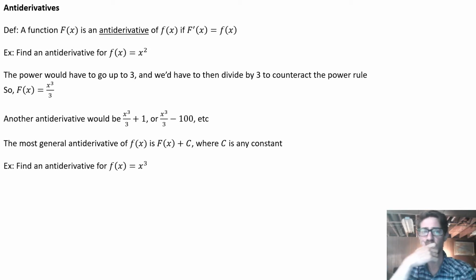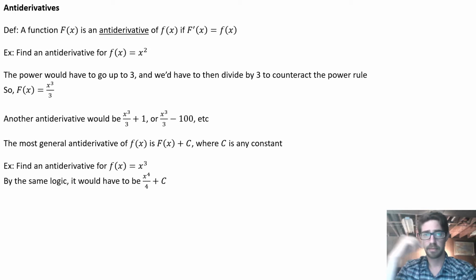So same thing, right? You've already kind of thought about this. It had to be something x to the fourth, but if it were just x to the fourth, that 4 would fly out, so we've got to divide by a 4. Same exact logic. If you have x to the fourth over 4 plus or minus any constant, then the derivative of that function, any of that family of functions, is going to be just good old x cubed. So that's it. That's what we're going to call the reverse power rule.